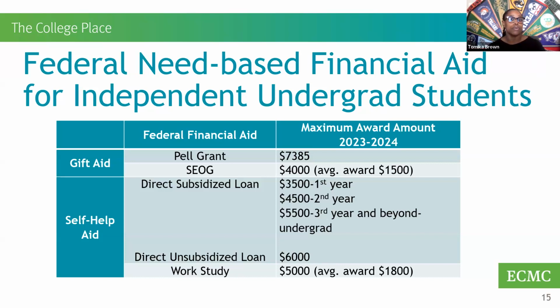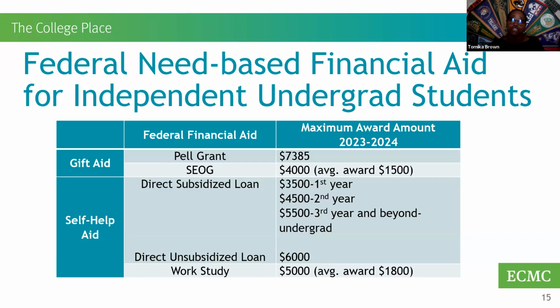It's need-based, but if a student who is experiencing housing instability is an unaccompanied homeless youth or a youth who is in care since the age of 14, they will qualify as an independent student and have access to this aid. They will access $7,300 in a Pell Grant. They can access up to $4,000 in the Supplemental Education Opportunity Grant, but the average award we see is about $1,500. They also have access to a subsidized loan for $3,500 for their first year in school, and then that amount increases by $1,000 every year up until their junior year, and then they receive $5,500 for junior and senior year. And then the direct unsubsidized loan, they receive, as I mentioned, the $4,000 increase.